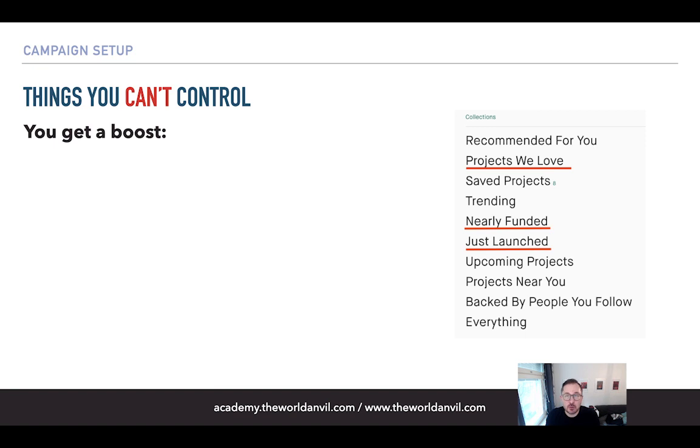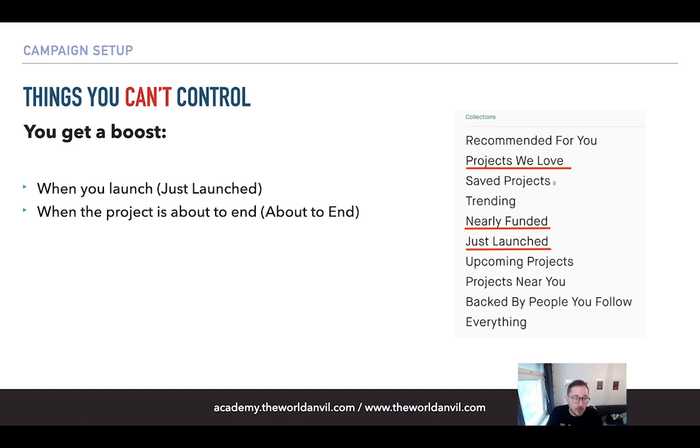There are a few things you cannot control in any way, because Kickstarter will give you a boost in these cases. The moment you launch, you will end up in the category just launched, especially if it's performing well. When the project is about to end, there's another category that says about to end, so you might end up in that one. And I think Kickstarter also moves your project to a more visible place when the project is about to end, and also when you're about to fund, in a way that will help you get over that obstacle, the nearly funded category.